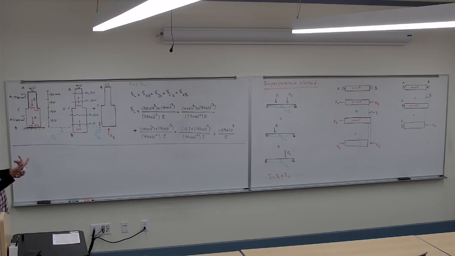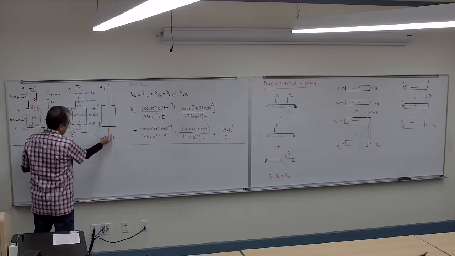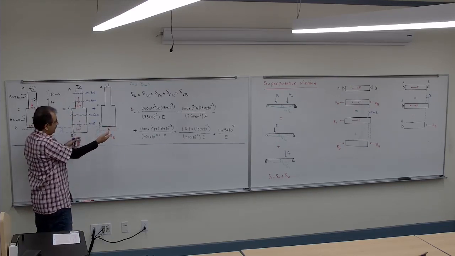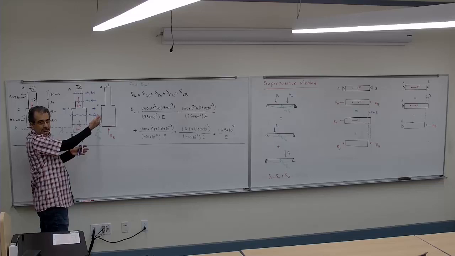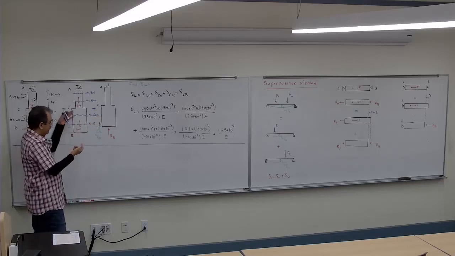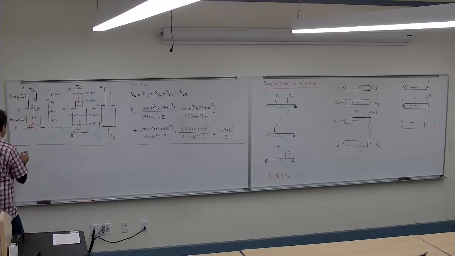So I have the delta L, and now I have to find the delta R. I know it's stretched that much. Now I know that RB should cancel that stretch because the total stretch is 0. So whatever is stretched, RB should cancel it. So I go ahead and say, okay, find delta R.